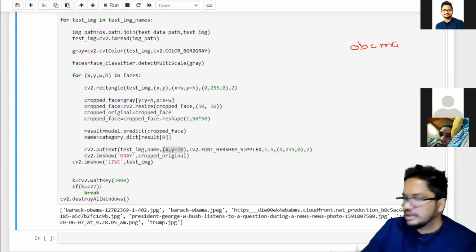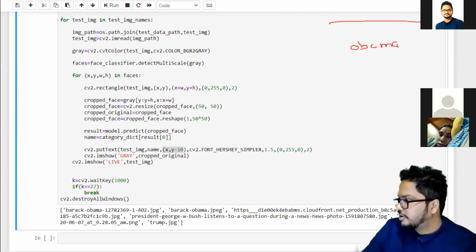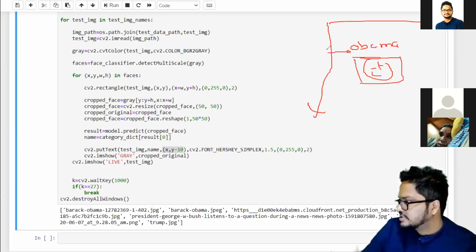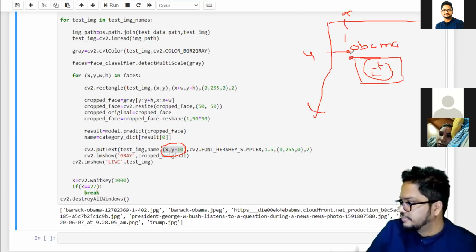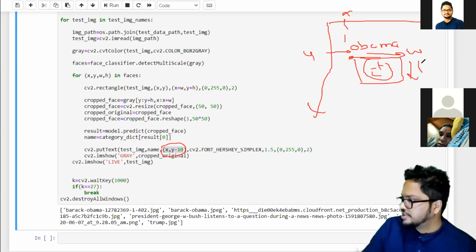So now you have to plot this somewhere here, so this y and x should be provided here. See, now what we do is we cropped it with xywh. So xywh is simply x, y, and w and h. These are the xywh of the detected face.